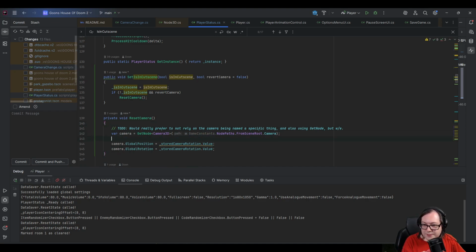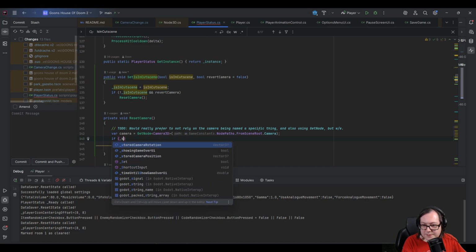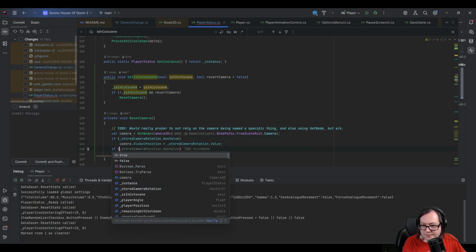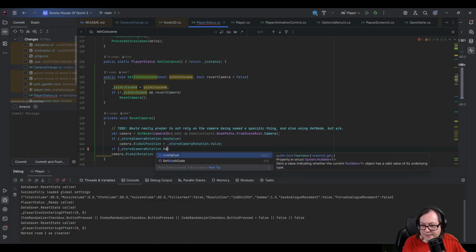I guess we can just do a null check here just to be safe. If stored camera position dot has value, do that. If stored camera rotation dot has value, do that.